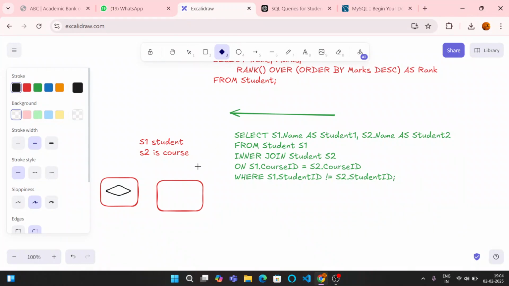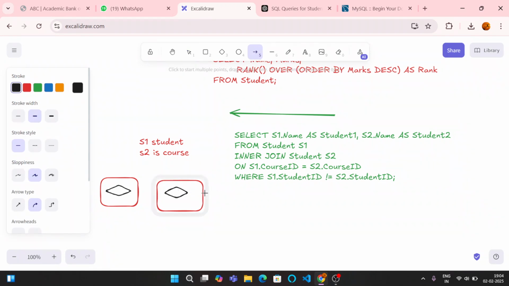If the rows are exactly matching, then only we copy them into our resultant table. So the records that are matching in both the tables come into the result when we use inner join.